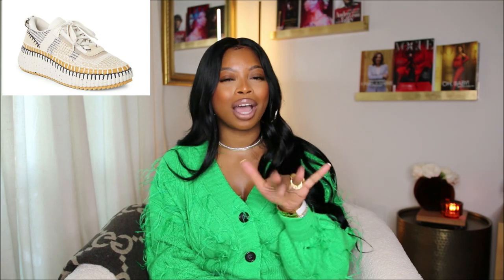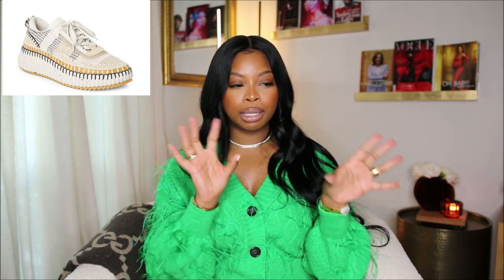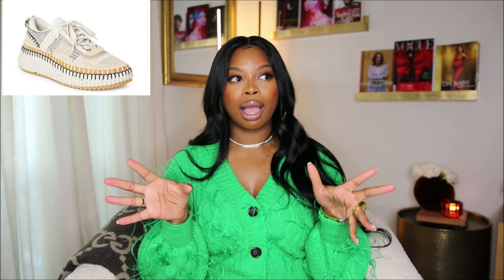What I like about these Chloe sneakers is they're still girly with a very feminine touch. I want to see them in person because I think they're knitted and I heard they're platforms. I may have to go to a Chloe store — I've never been to one. They come in so many different colors; the one that really pulled me is a nude color. I feel like with all gray or all black it doesn't matter, these sneakers will look so cute in the fall. When I go on my morning walks I need some sneakers, and honestly these are the only ones that really caught my eye.